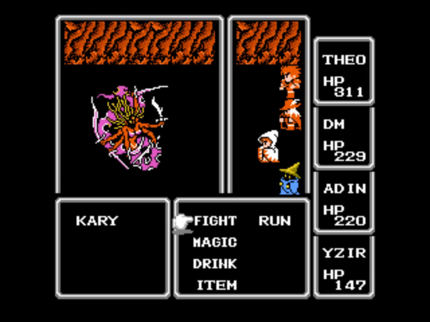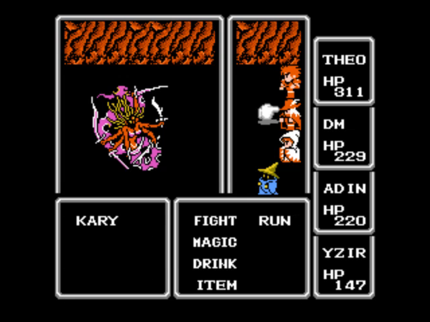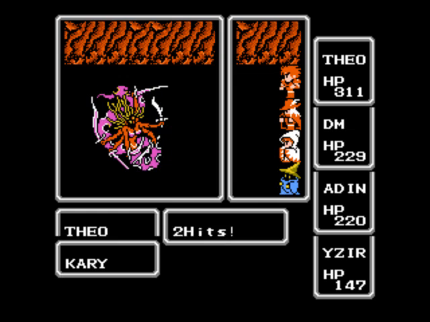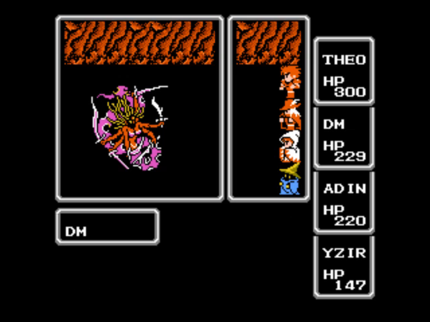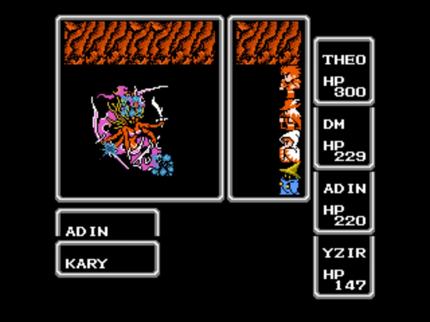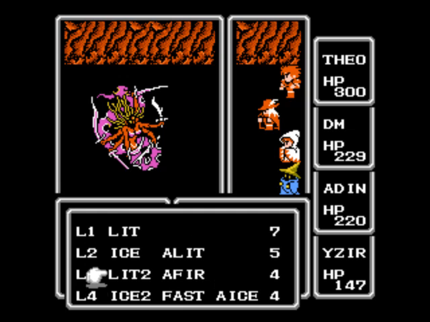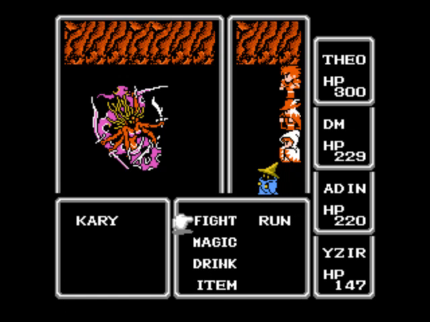Now, what I want to do is get that anti-fire on us right off the bat, and I'll have fast cast on myself. Please, please. Oh, thank you. Thank you very much, Gary. Or Marilith, sorry, my apologies. Appreciate that. And I have Yazir cast fast on Theo, as I shall bring the pain with ice too.